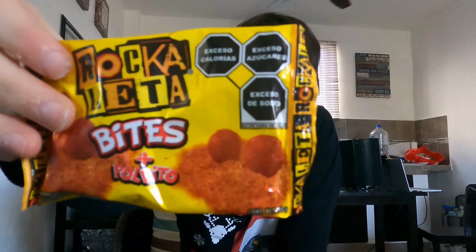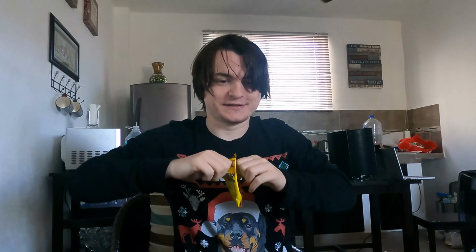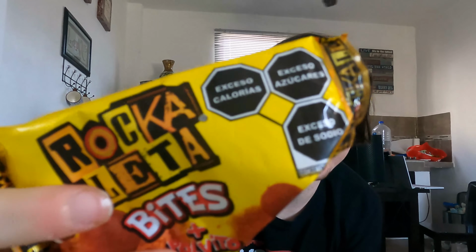It's called Rocka Letter. So these kind of look like crisps, but they're in the sweet section of the convenience store. And they're chili flavored, because in Mexico, something they love, even like here is a watermelon lolly, if I'm not mistaken, it has chili in. Here is a watermelon, I think this is also watermelon, and it's got chili in. Everything has chili in here, because that's what they're used to, I guess, and they grew up just eating chili in everything, including the sweet things. So let's try, again, the Rocketter bites, which have excess sodium, calories, and sugar.